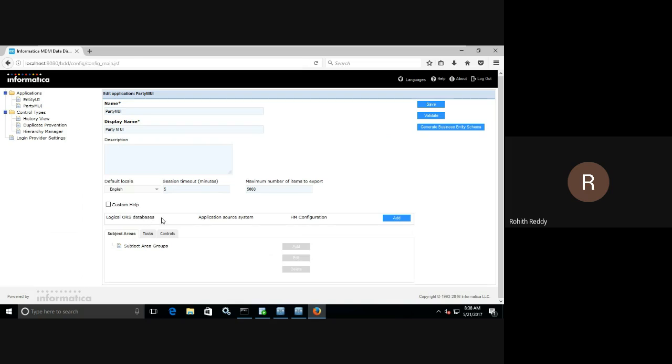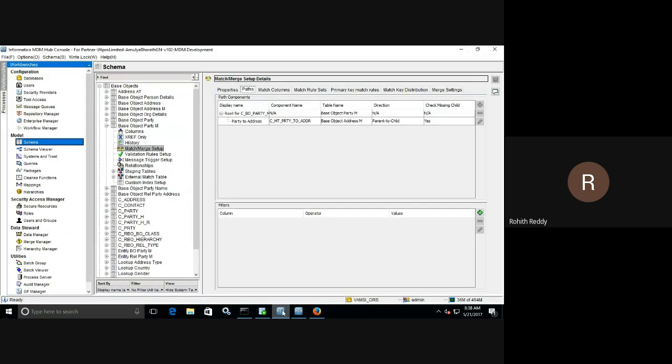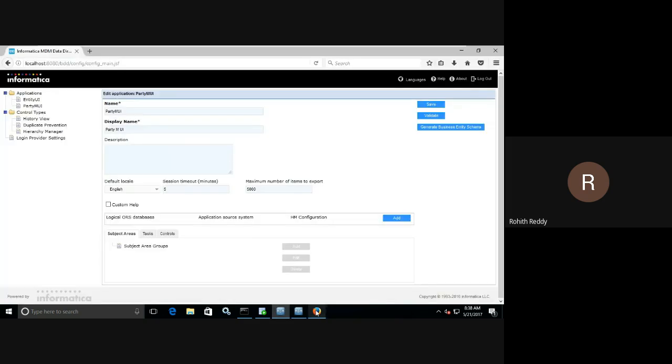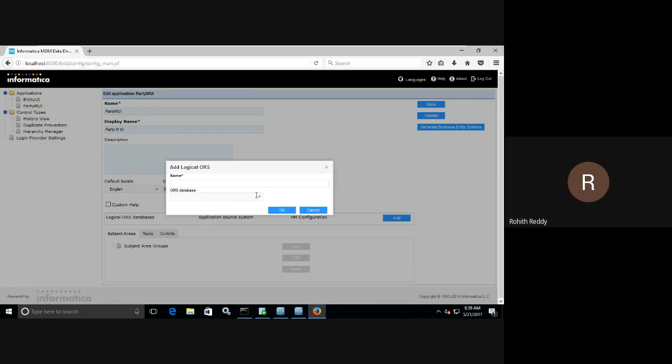Logical ORS. What is the ORS which we have, the object Party M? This is Vamsi ORS, right? So we will connect to the Vamsi ORS. There is an add symbol. Click add. It displays the available ORS. Select Vamsi ORS.